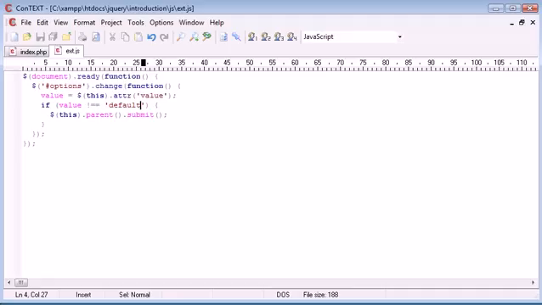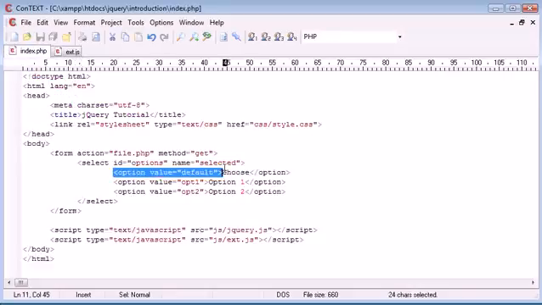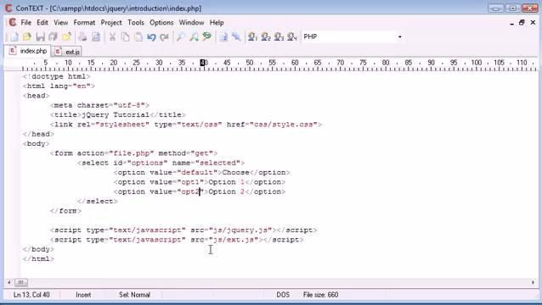So that's how we would go ahead and submit a form without using a submit button with jQuery. We've looked at a file example, which is extremely useful and applicable, where you would select a file or an image and have it uploaded and processed straight away, with no clicking of buttons, to save your users time. Or when you change a select element, you could check against the default value while submitting if the option is something that you want to allow the user to submit. So that's submitting forms in jQuery without a submit button.